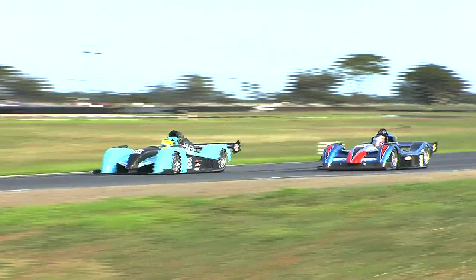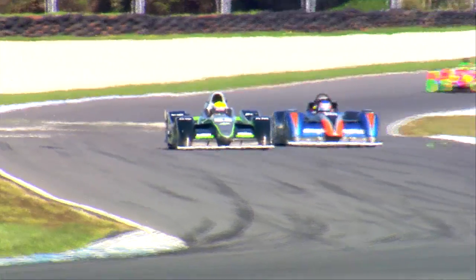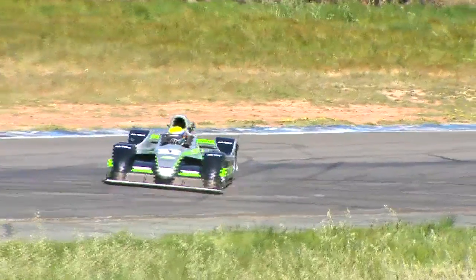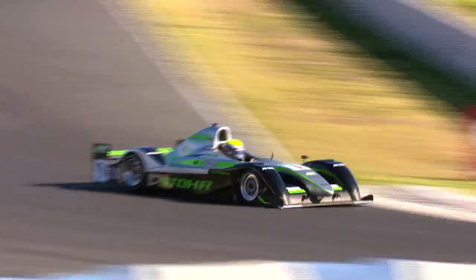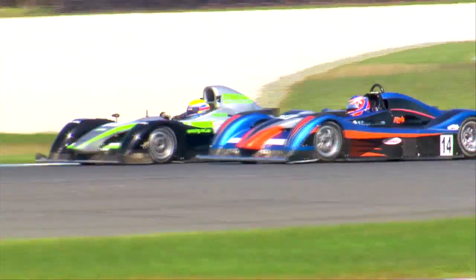Another of the newcomers to the Shannons Nationals, sports racers made quite an impact this year with the light, fast Le Mans style sports racing cars putting on one hell of a show. It turned out to be an incredible season, one of the closest championship battles in years. And while Roger Ianson and eventual winner Adam Proctor weren't brothers in arms all season long, their battle was one of respect and close, hard racing. A real highlight of 2014.